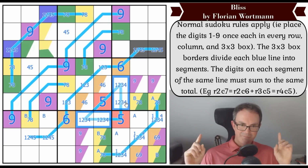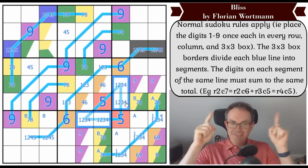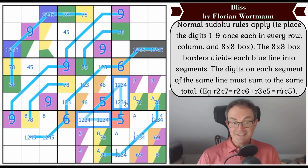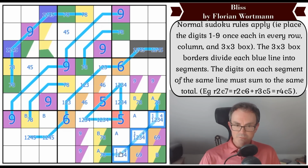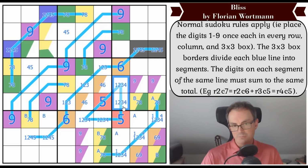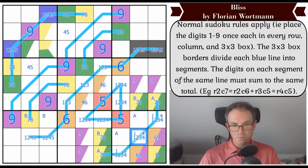So, yeah, that's good. That's good. Yes, okay, because we know one of these is 1 and 4. And this has to have 1 and 4 on it. That middle digit has to be 1 and 4. Imagine that's the 1-4 pair. Then this is 2 or 3, and this is 1-4. And if this is the 1-4 pair, that's the 1-4. So this digit is always 1 or 4.